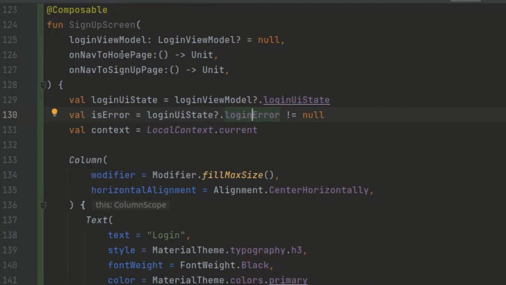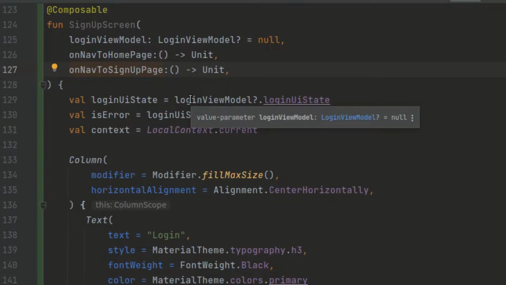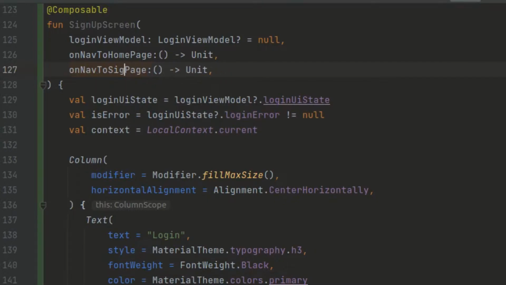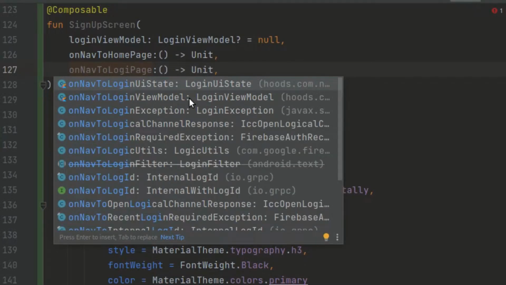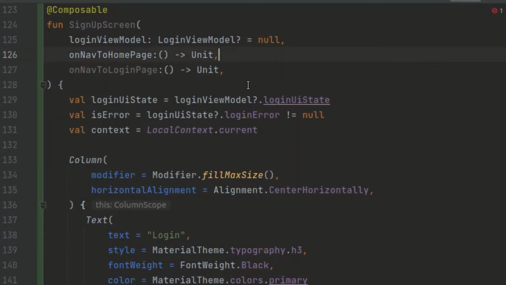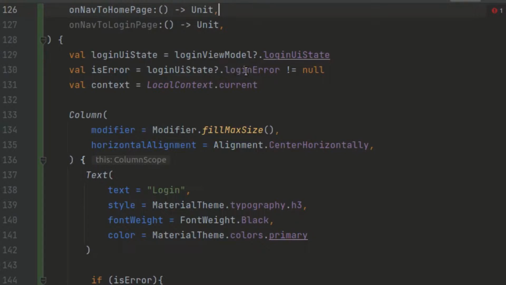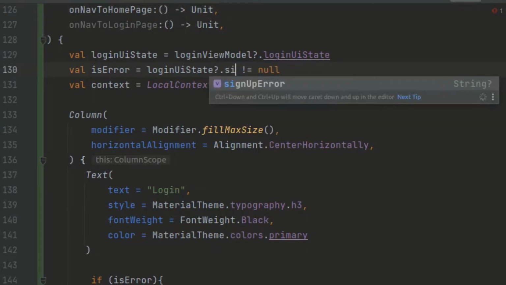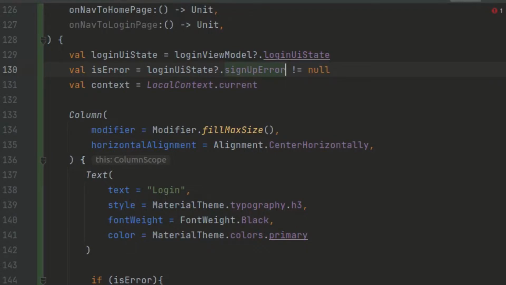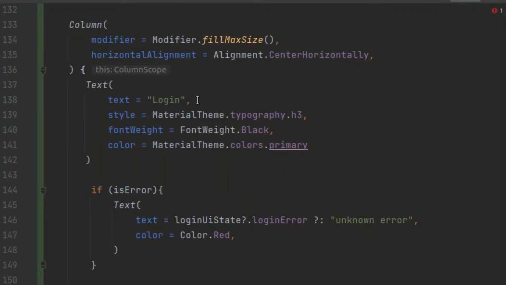And first and foremost here, we want to navigate to the sign in page here. So for example, here we can just change. We have to navigate here to the login page instead of the sign up page. And also here, the login error, we have to change this to sign up error, and everything else we will leave as it is. Okay, so also here we have to change this to be sign up.